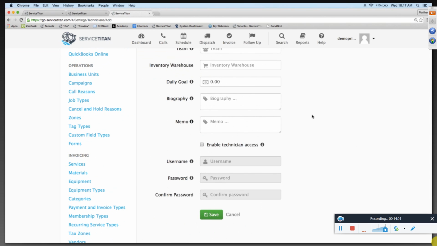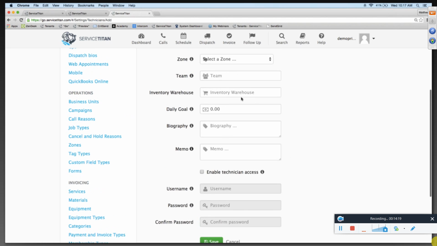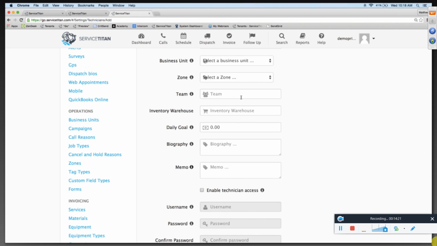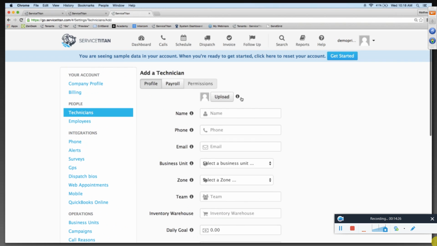The only thing we want to make sure that we're not selecting is the enable technician access. If you do indeed click the enable technician access, you will be charged for that technician. So for tracking purposes, we just want to have the employee doubled as a technician just so we can select them in the sold by field and not necessarily be charged for that employee as a technician because, of course, they are not out on the field necessarily.